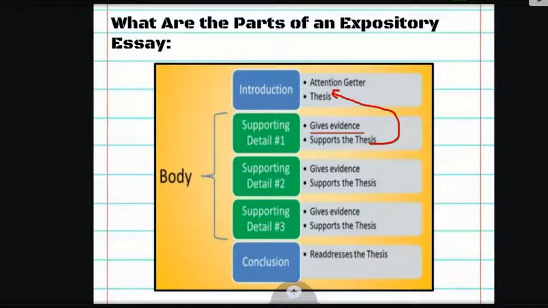Then in the conclusion, you're going to restate your thesis statement in different words so that it's not repetitive, and give a brief summary of these main ideas that you talked about in the body of your essay. You'll also want to put a general statement that kind of refers back to the attention grabber so that the reader is left with that idea at the end of your essay.